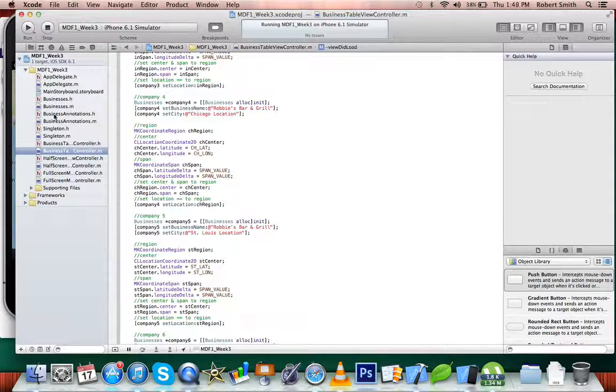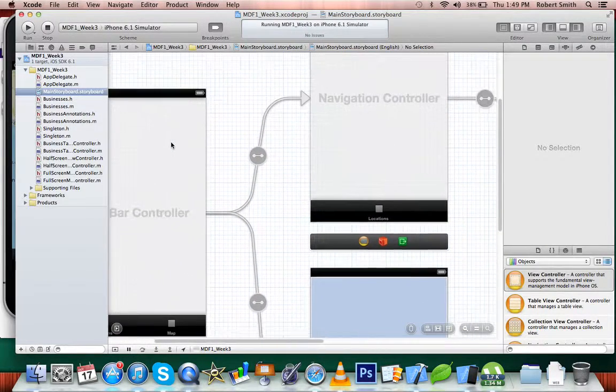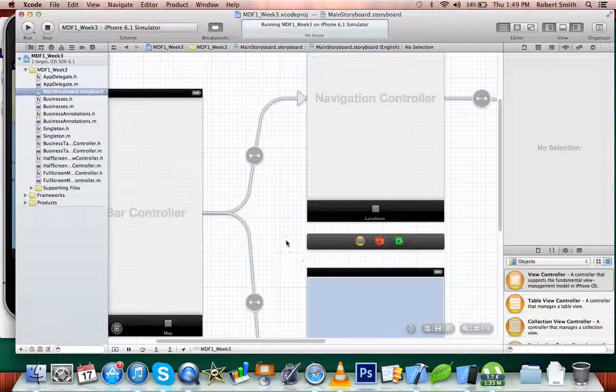So something I could have done better is having another view that would have two buttons, like a view that would just display Robbie's Bar and Grill, view list of locations, or view all locations.